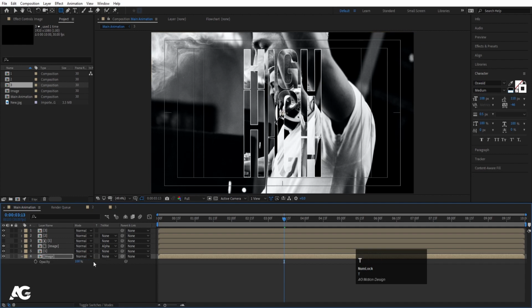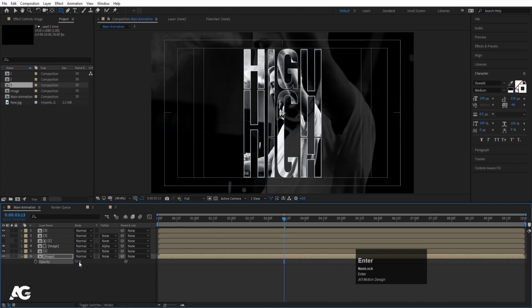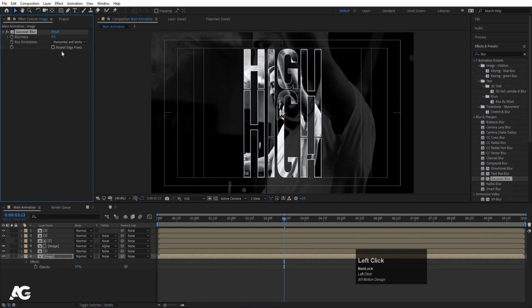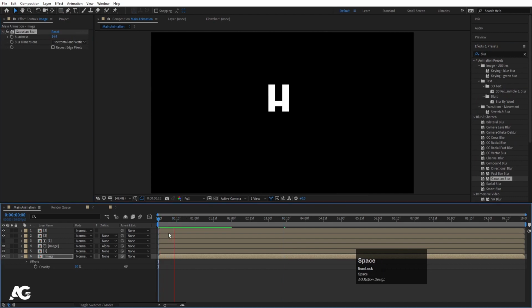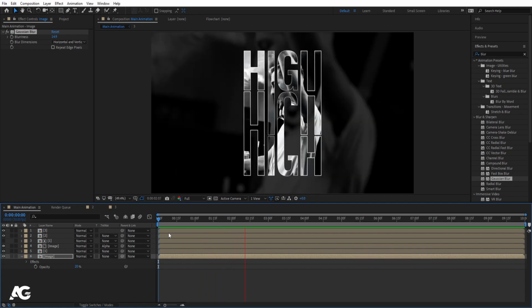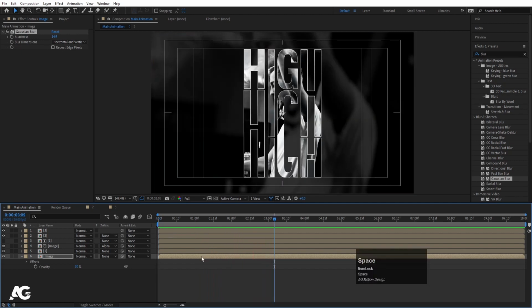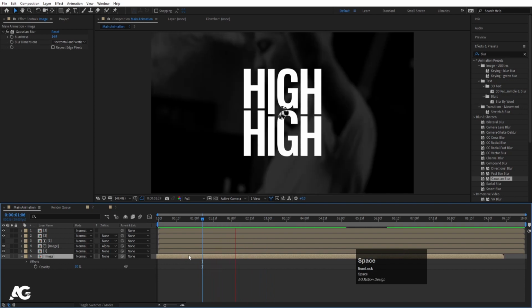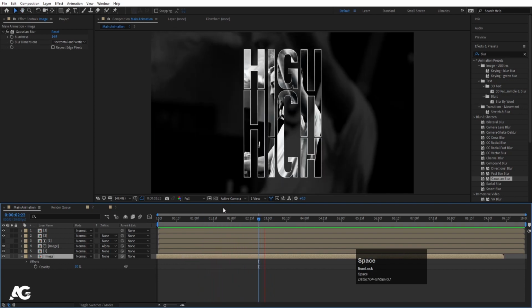Okay, press T for opacity and let's make this opacity totally up to 20% and go to the effect and presets panel and search for blur effect and we will apply Gaussian blur effect on it and we will make this blur. So if I see this animation, I'll get something like this, and you can move this image over here also, so this will animate a little bit early.